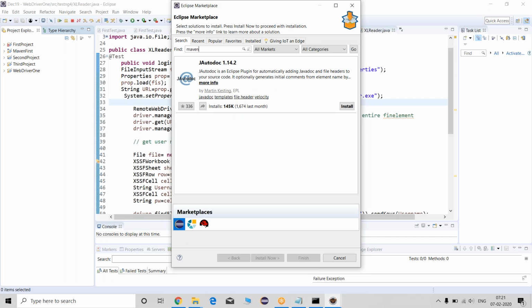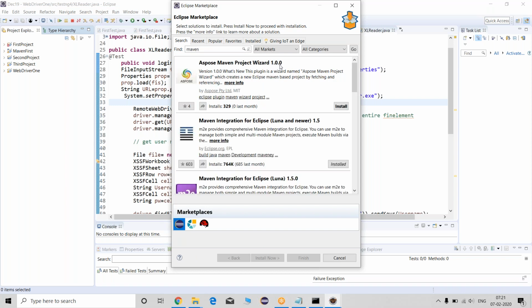Let's say Maven. All updated Eclipse versions get this plugin by default. But if you are not able to create a Maven project after downloading the Maven software, here you have to search for this plugin, right?